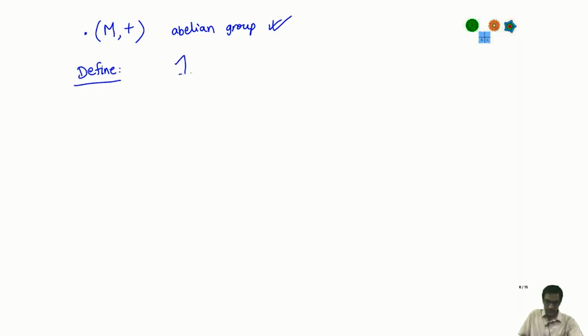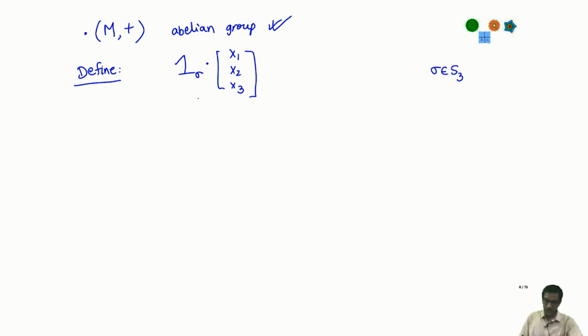Given an element (x1, x2, x3) of my module M, I have to tell you how to scalar multiply it with every element of my ring R. Now let me tell you for a start how to scalar multiply it with a particular basis element of my ring R, this special element 1_g for all g. So let me take sigma to be some element of my group S3.